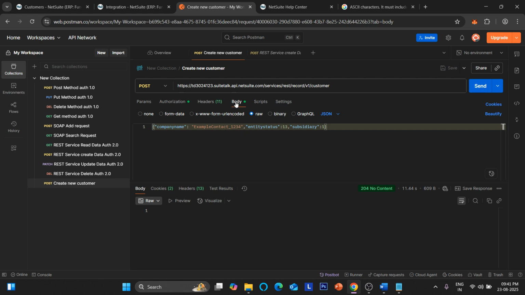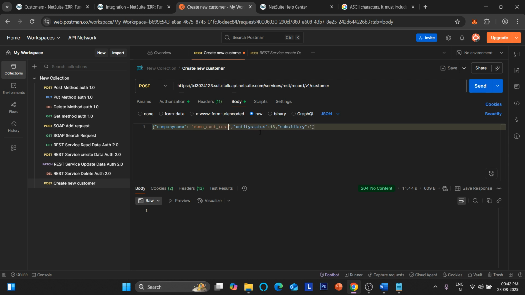I am sending the body data in JSON format. Once you click on raw, company name is mandatory. So I'm providing, for example, contact 1, 2, 3, or I just give the name as example contact, something like that. Or for example, I will give demo_cust_rest.